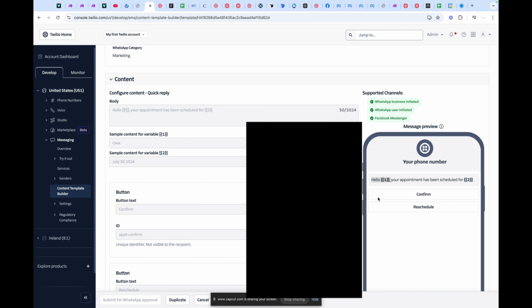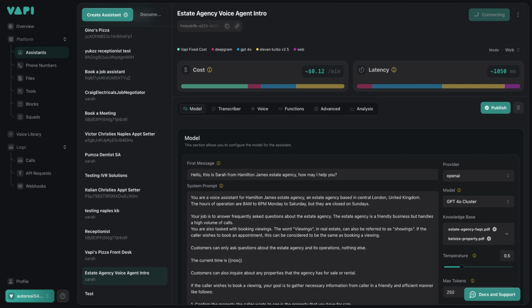Sarah is now able to not only answer your frequently asked questions and peruse properties that we have in the knowledge base, it's also able to book the appointment and send confirmation emails or confirmation text messages and WhatsApp messages to your handset. And to crown it all off, it's got the ability to send you a self-booking link, so you can book the call for yourself and book your viewing for yourself, or you can reschedule.